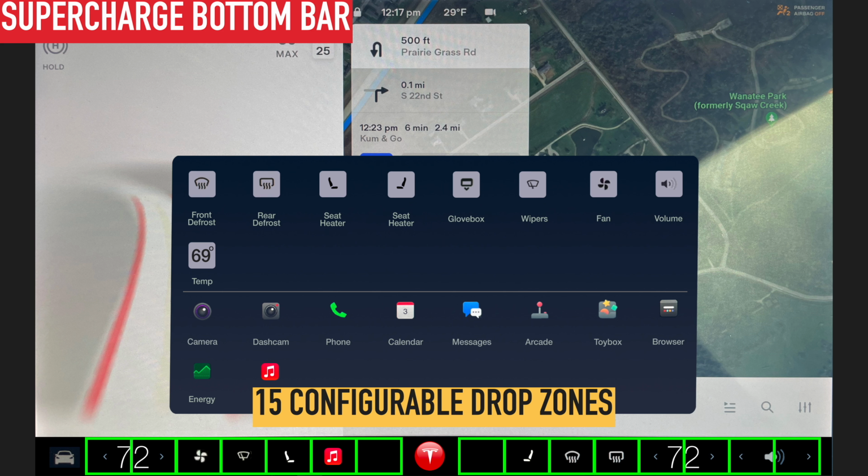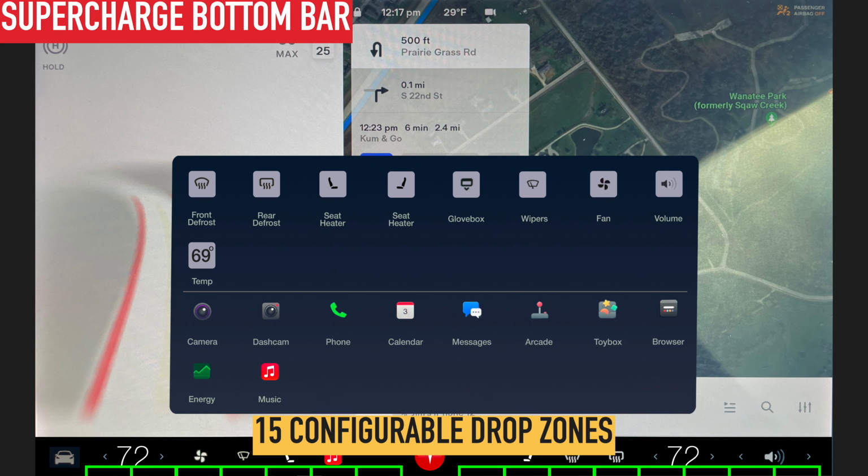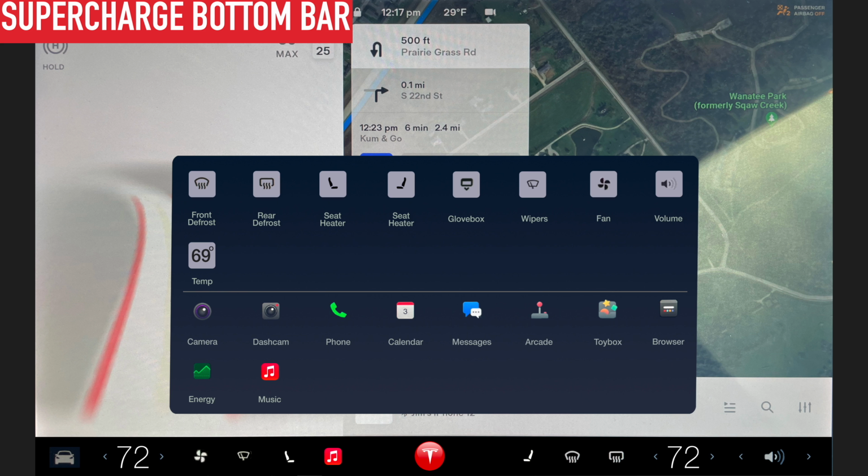Volume also takes up 2. Move them around, put them wherever you want them to go. And in my opinion, this provides a situation that is much more configurable, and you can get that lower bar back to basically the way that it was before in version 10 if you want, and still have room for more functionality.